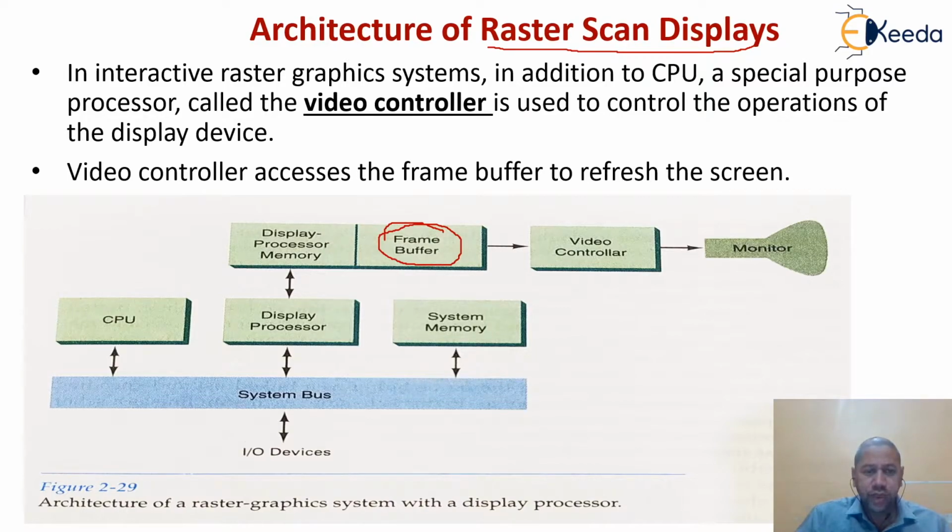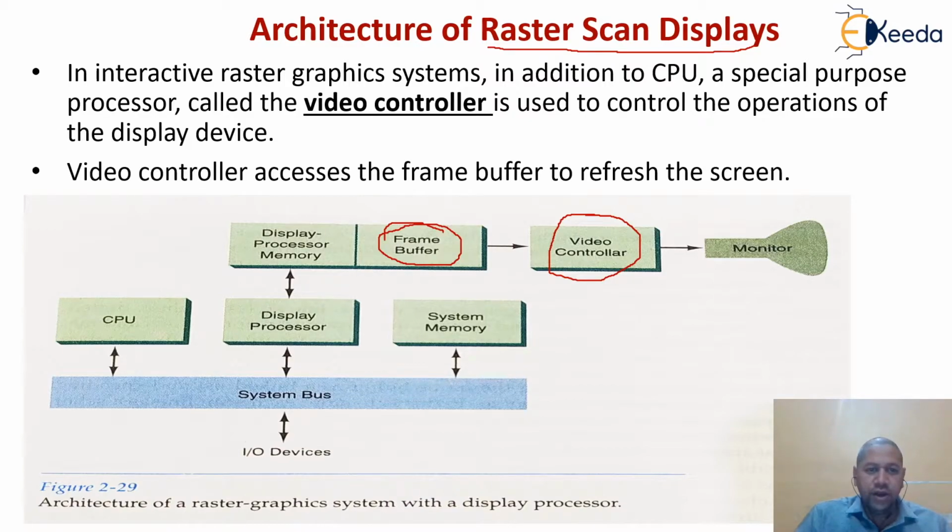Now here you can find that in between this frame buffer, where the picture definition is stored, and the monitor screen, where the picture is displayed, we have something which is called the video controller. So we are required to have a video controller here. Let us move to the first point.